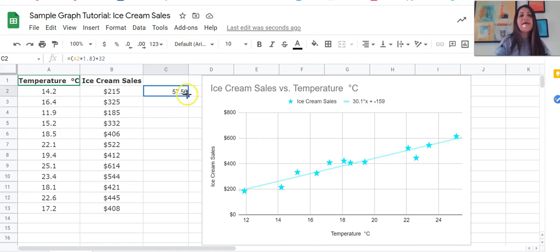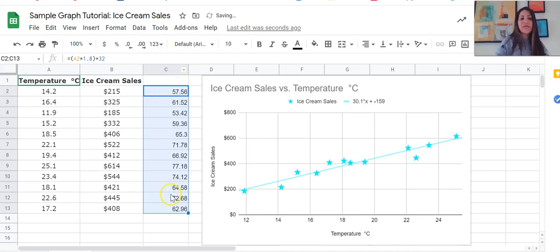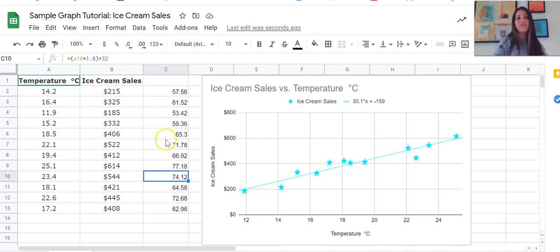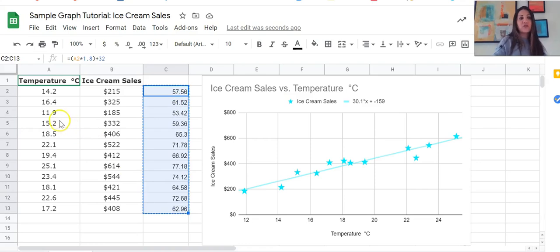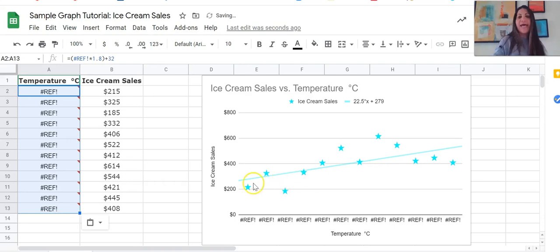And then what I do is, if I just drag this down with my crosshair, it actually gives me all the temperatures, all of these temperatures. Everything here is an equation now. And so it basically just switched all of these into Fahrenheit. So I could very easily just take all of these values instead, Control X, and I'm just going to paste them in here. So Control V to paste those right in there.